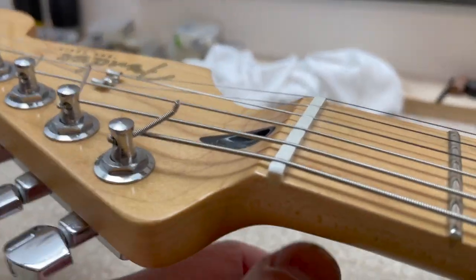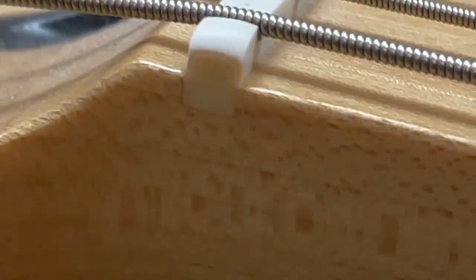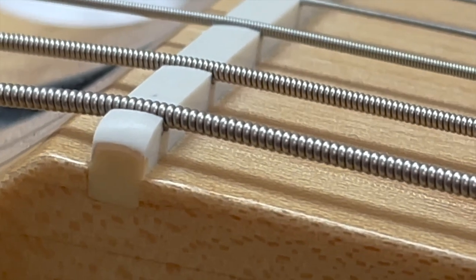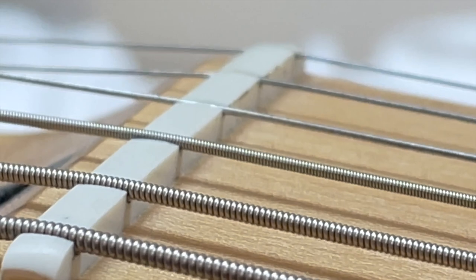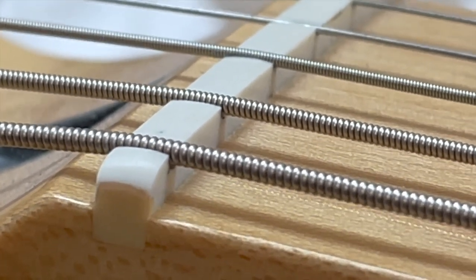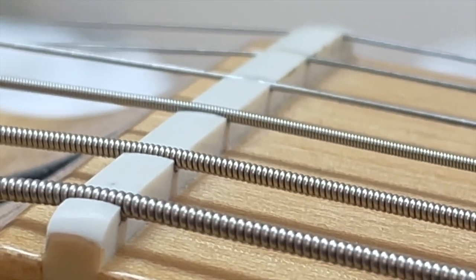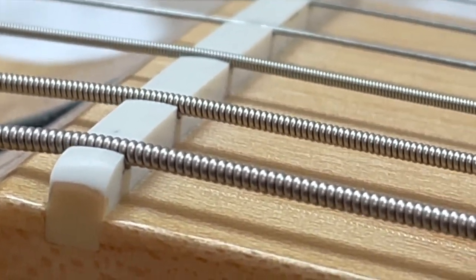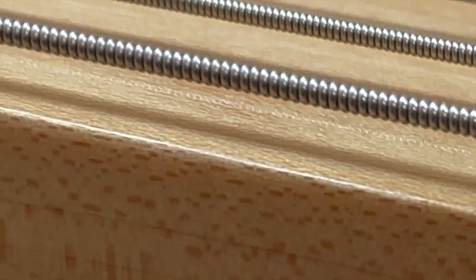The only area that I have my usual sort of area of concern about is the nut. I think I'm going to go on the if it isn't broke, don't fix it basis with this guitar. First of all, I think it is a Tusq material, I'm pretty certain of that, or a Nubone, so it should be already nicely lubricated. You can see the strings have been very carefully cut to sit halfway down. In fact, it may still be a little bit too high.